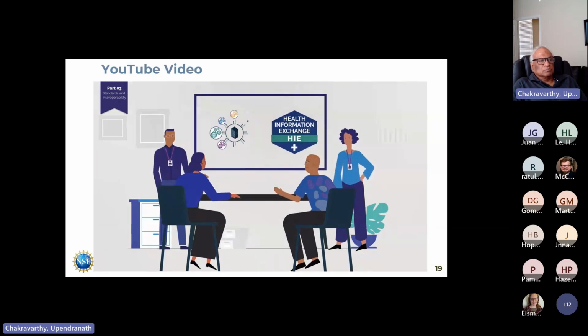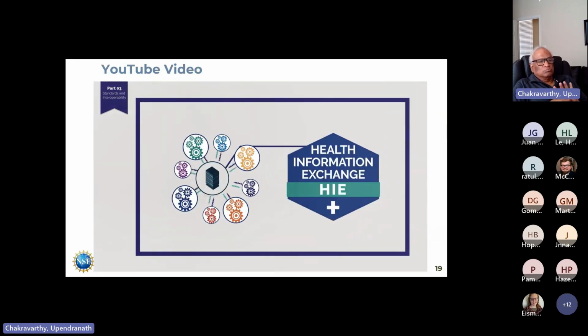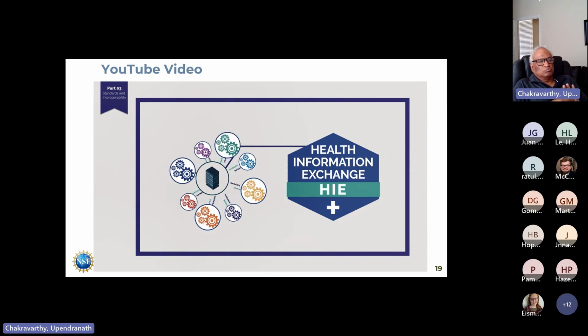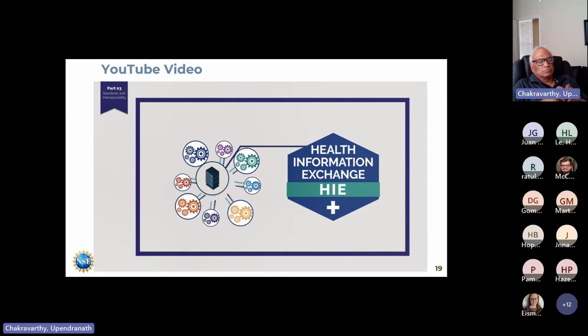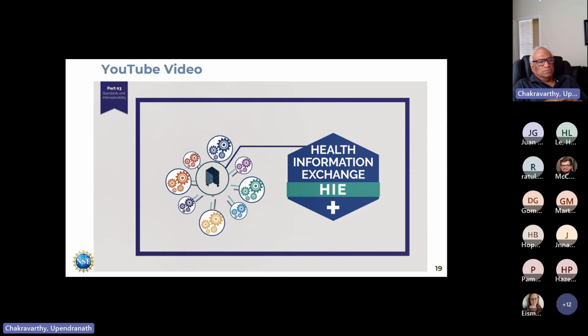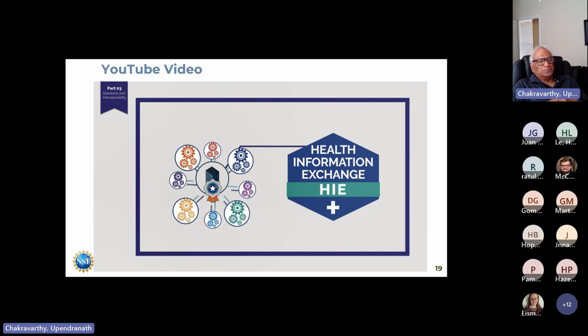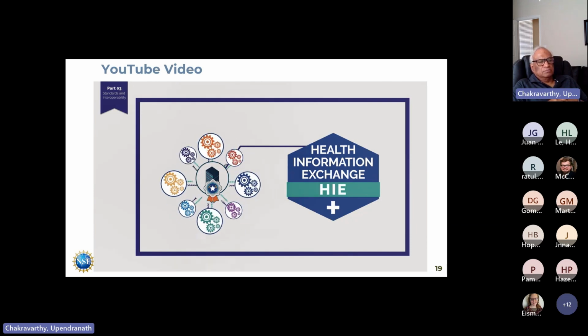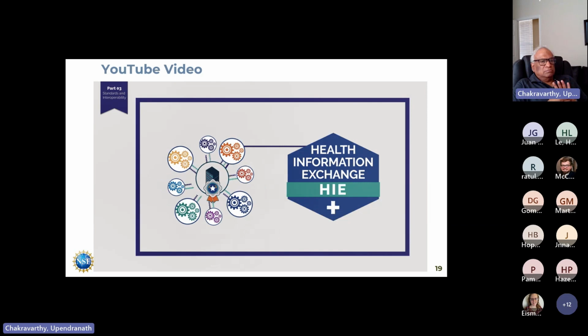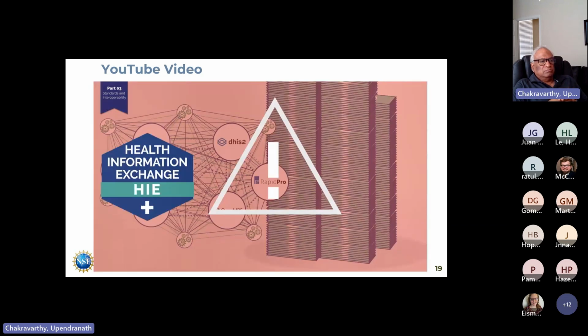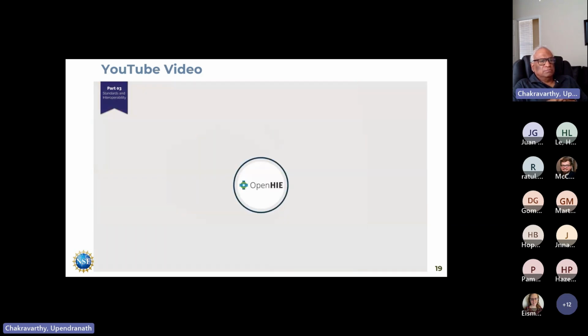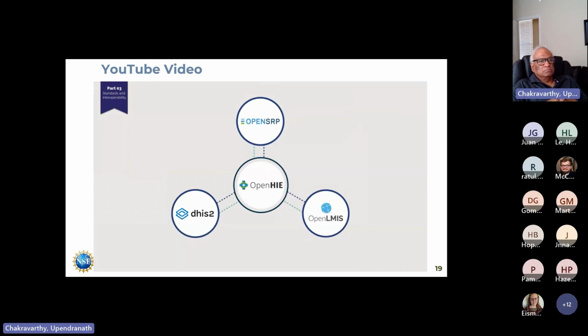A Health Information Exchange, or HIE, is part of a country's enterprise architecture that connects multiple applications and allows them to move data between one another using standards bundled together to provide implementation guidance for the software developers. This approach overcomes the quadratic cost problem. OpenHIE is an example of such an architecture.